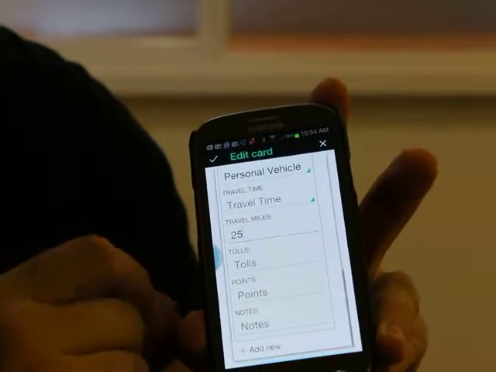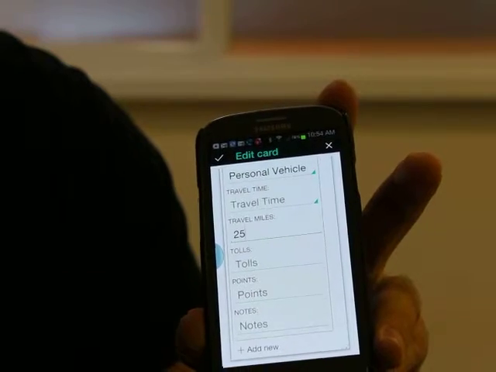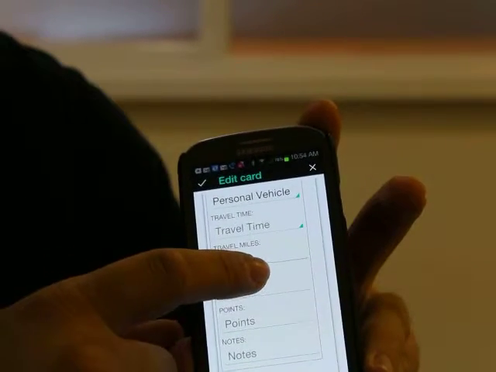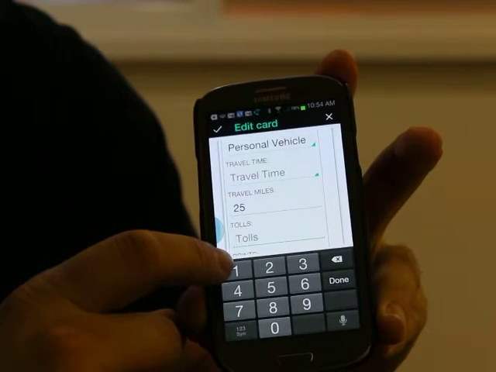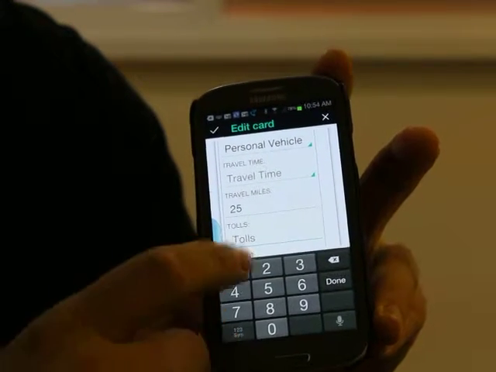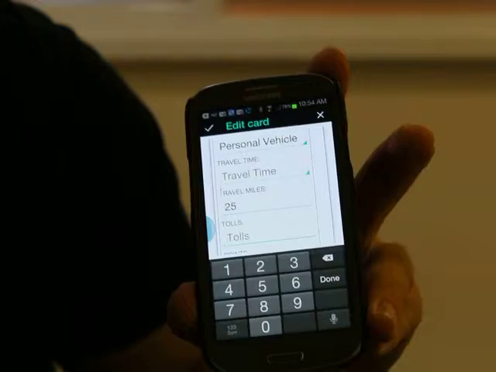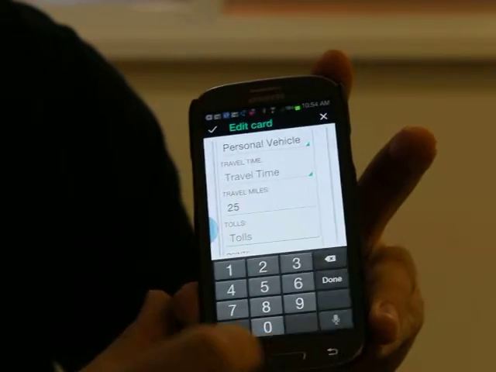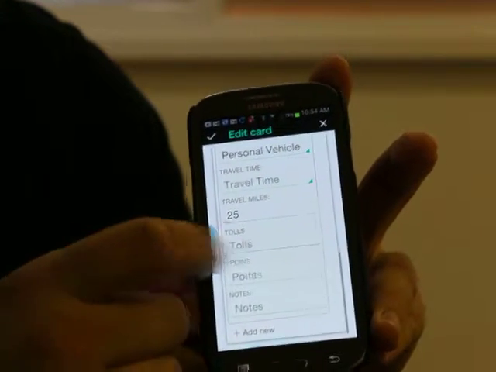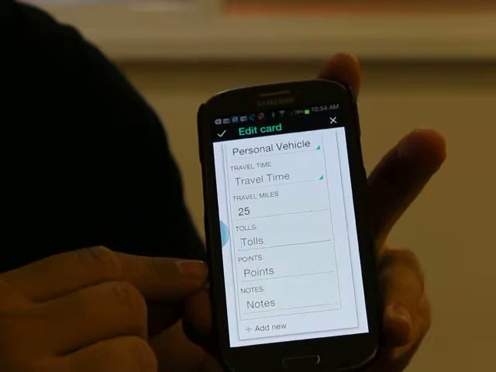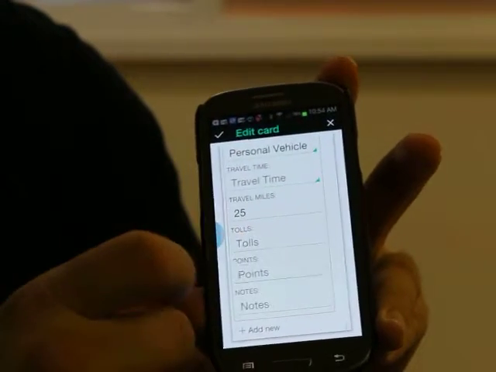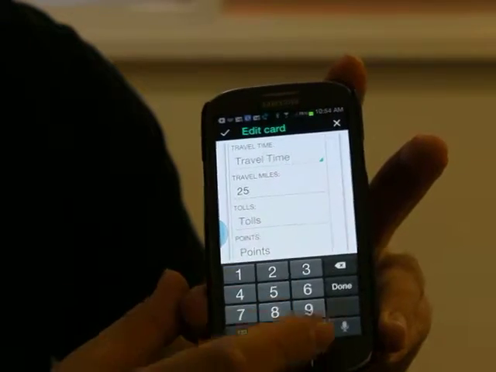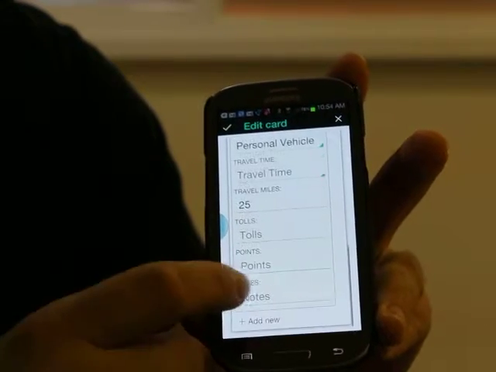And now if you went through a toll booth, Wolf you don't, but if you had a job where you did, you just click on this and enter how many times you went over or through a toll area, like a bridge on the 520. You'd put, I went one time, or one time there and back, that'd be 2 times, and you would click done. And then if you guys are using tool points or charging your truck at all, you click on points. Sorry, my finger, there we go. And then enter your points and click done if you did that there.